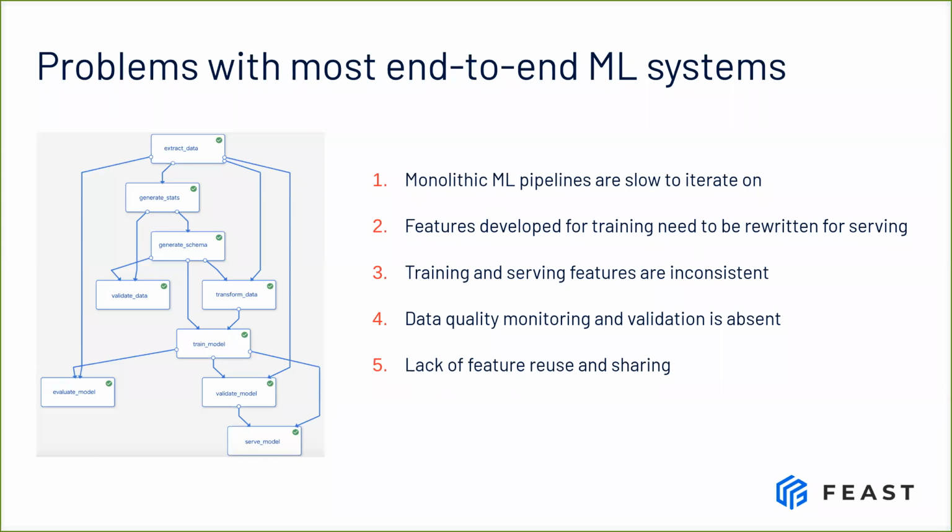One of the other problems we saw often is features are developed for training, and it's written in Python, and you can ship a model, but then in the serving environment those features don't exist, and they need to be rewritten in Java or Golang or some more performant system, maybe Spark structured streaming or Flink, and that creates inconsistencies. And that's one source of inconsistency, but there's a third problem: many types of different inconsistencies that you find between training and serving. Rewriting features is one of them, and you can also have things like feature leakage and training-serving skew introduced by many different factors, because the feature store is essentially a system that sits between your data engineering world and the production world.